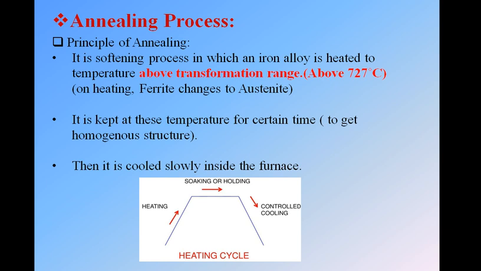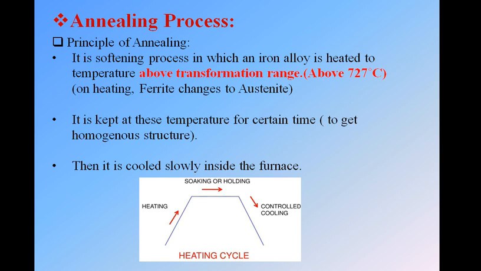In the annealing process, we cool the heated steel in the furnace itself. If we cool the material in flowing air, it is a normalizing process. If we cool the heated material in water, it is a hardening process. So heat treatment processes are mostly classified on the basis of the cooling medium, or the cooling rate, we use to cool the material.